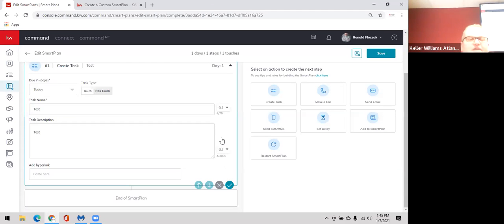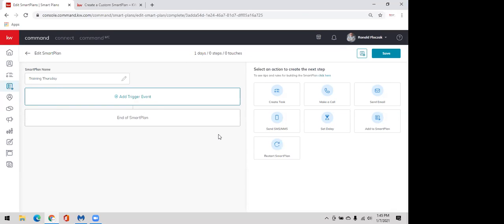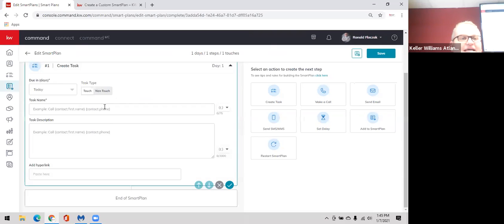What I'm going to show you is how to create your own Smart Plan. If you need a Smart Plan that you feel you cannot find in the shop, you can create it yourself, okay? It's completely up to you, all right? It's as simple as clicking, dragging, and typing, okay? So training one, I'm just going to go through each task so you have an idea. Obviously, create a task is going to be exactly that, creating the task. This task that you create for any Smart Plan will show up on your command dashboard in the task dashboard.